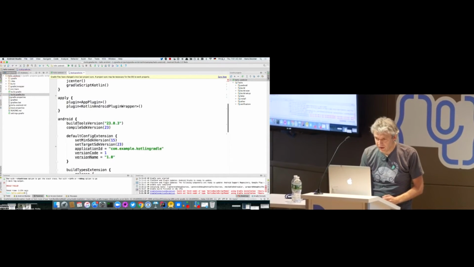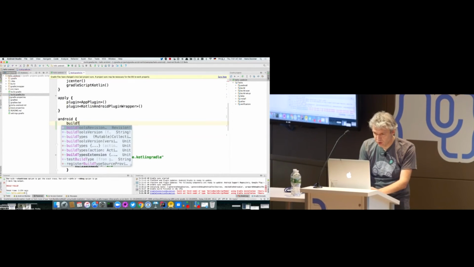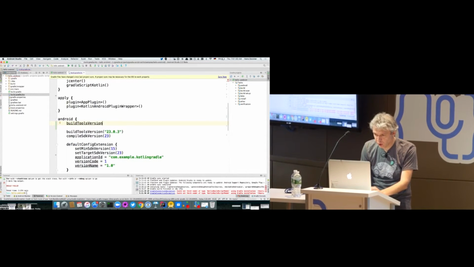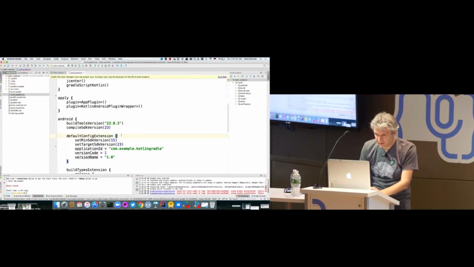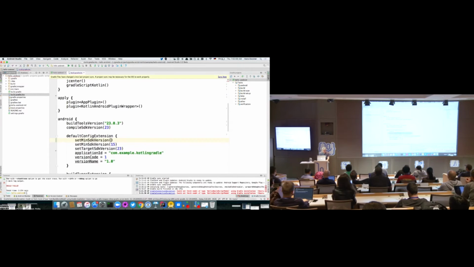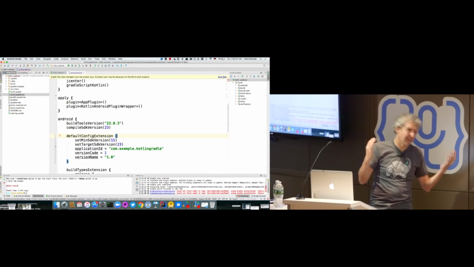You have full build tools version, full content assist, right, for all the options that you have. And so you don't need to copy and paste, much less go to the Gradle reference documentation, right? Finally.